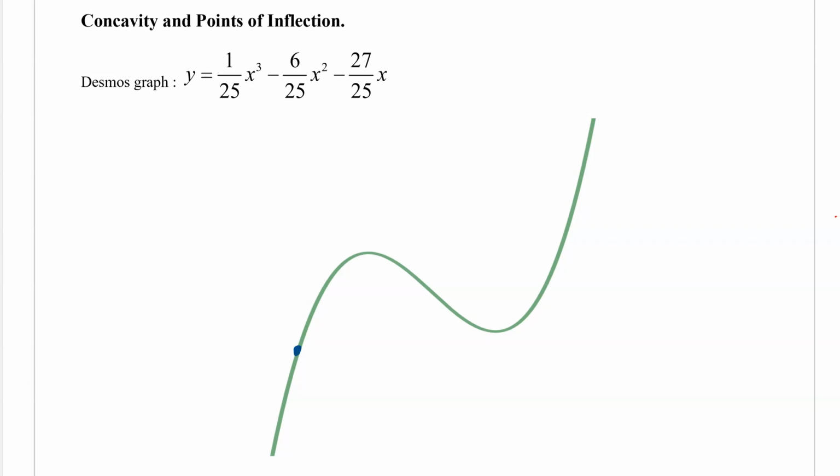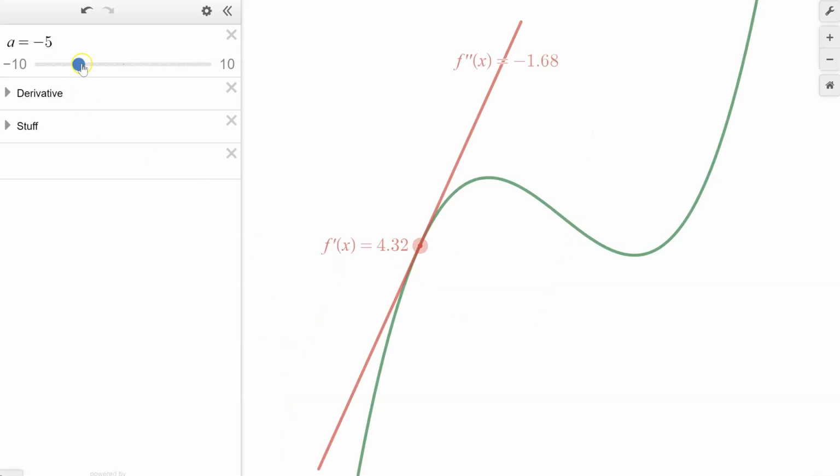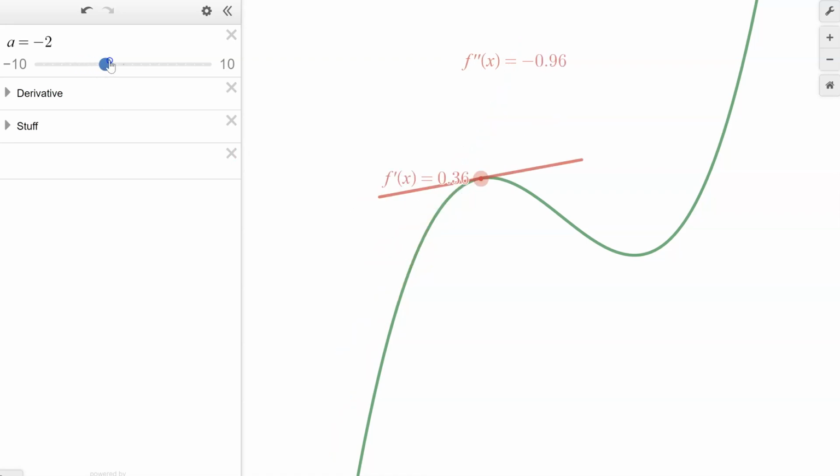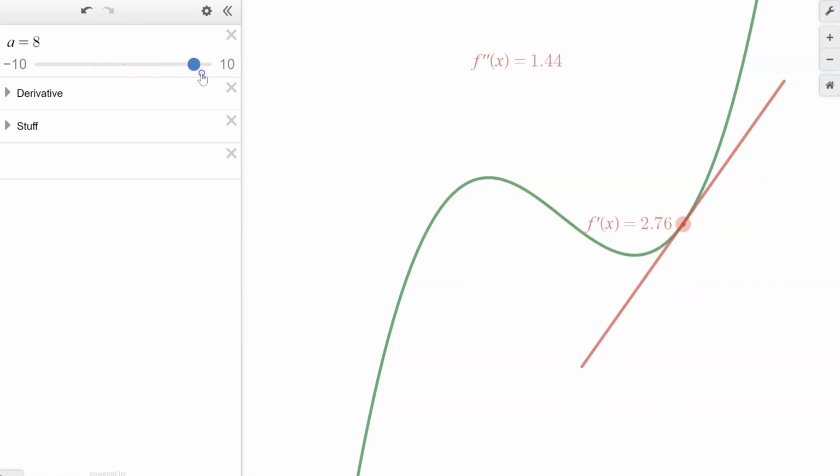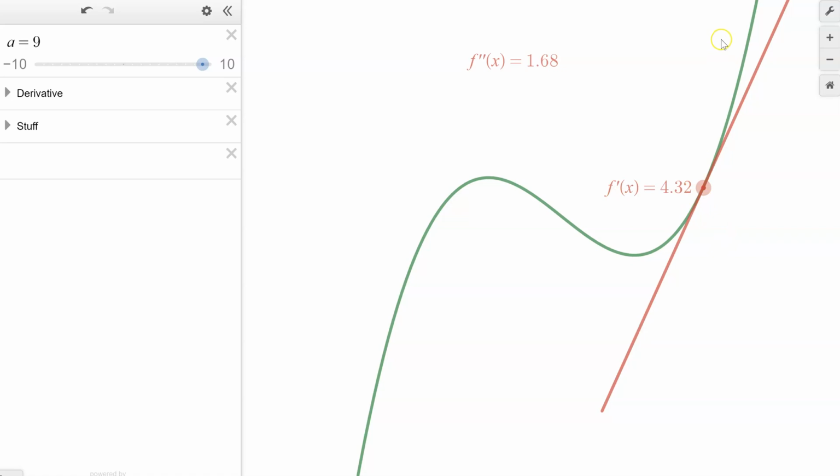So if you remember, our first derivative has to deal with whether our function is increasing or decreasing. If we have a positive slope, our function is increasing. And if we have a negative slope, our first derivative is negative, then we know our function is decreasing. So it looks like this. As we move along, our slope here is positive, and so our dot will go up. See? So our dot goes up. And then now our derivative is negative, so it goes down.